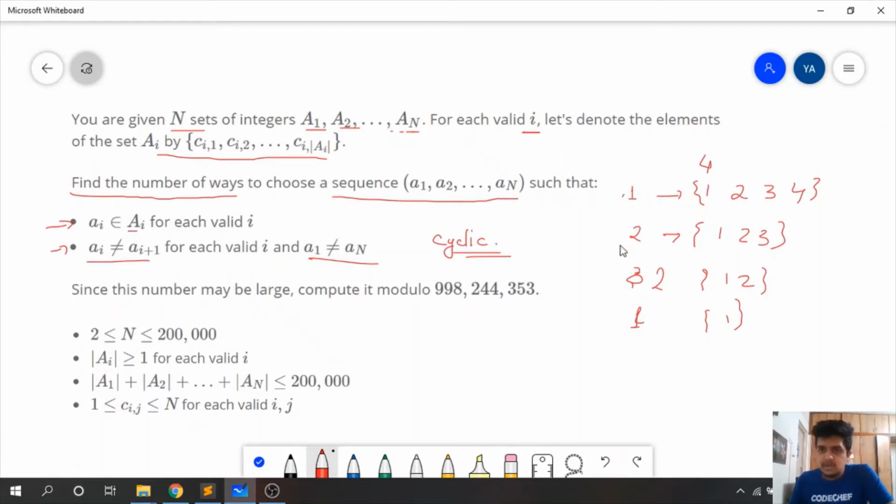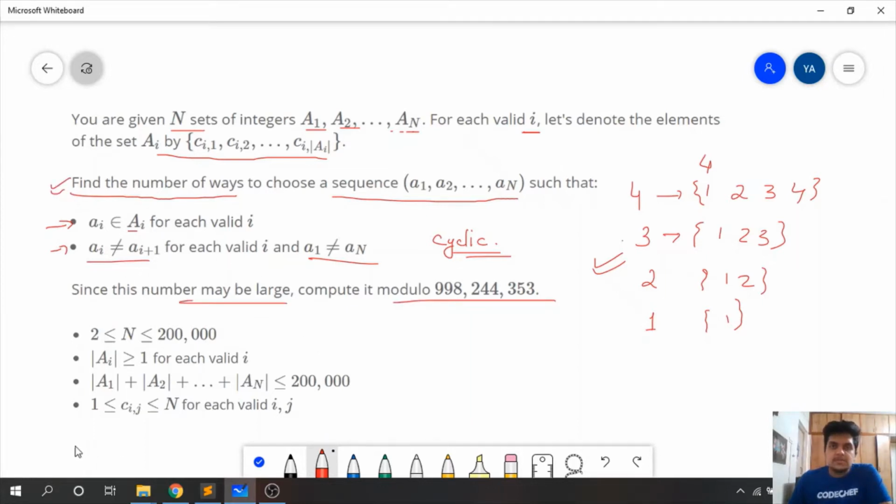So this 1, 2, 2, 1 is not a valid sequence. A valid sequence would instead be that we take 4 from this, 3 from this, 2 from this, and 1 from this. So this is a valid sequence. Now we need to find all such valid sequences.